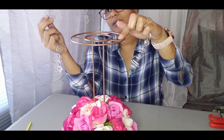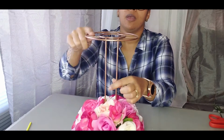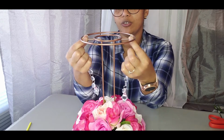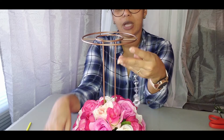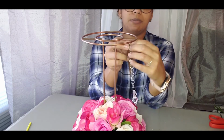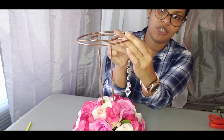So what I'm doing is I'm gonna put it right on this middle bar, and you can put hot glue right there to hold it into place, so it won't be moving, shifting everywhere. You want it to stay there, then just put a drop of hot glue. I am not gonna do that now. I'm just putting them together, doing the demonstration.